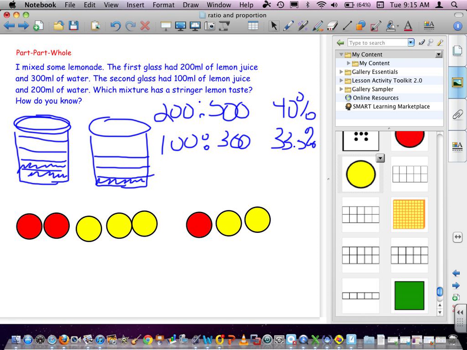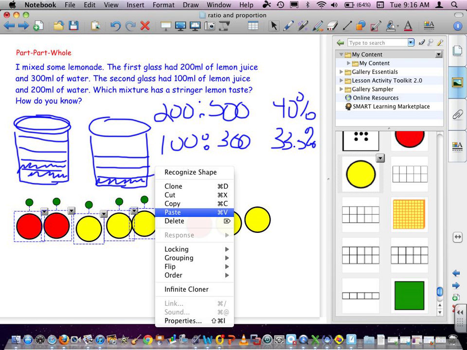Another way that you might do this is to make these a common denominator. So what would I turn this one into? If I turned it into 10, can I turn this into 10? No. What can I turn them both into? 3 and 5? 15. So I could make this 15 and I'd have how many red? 6. Okay, you can pull on that if you want.